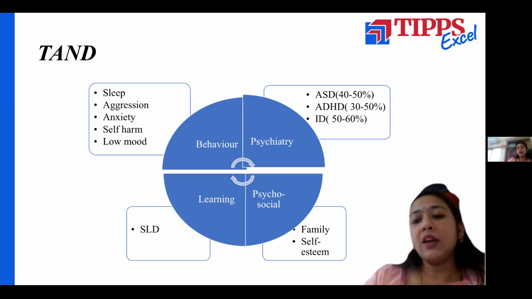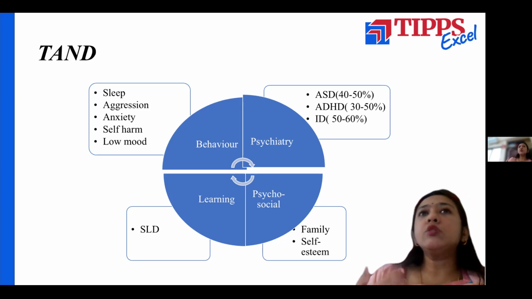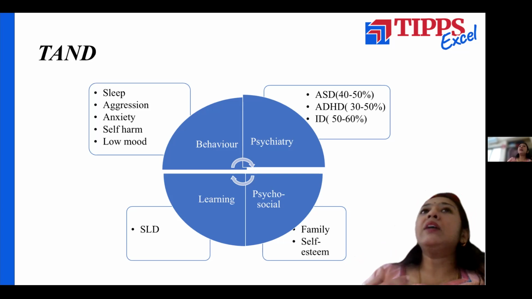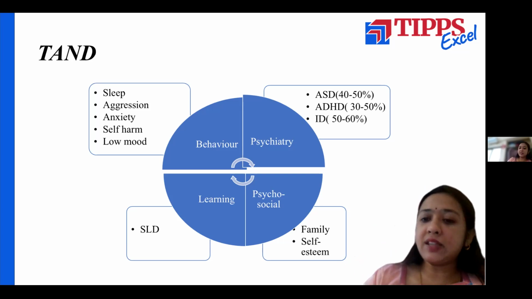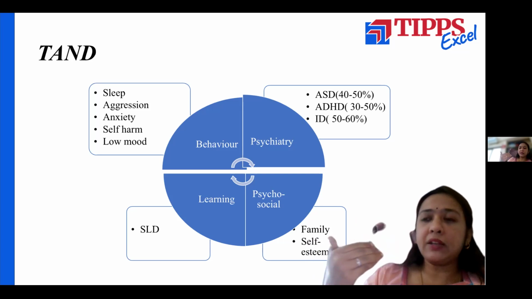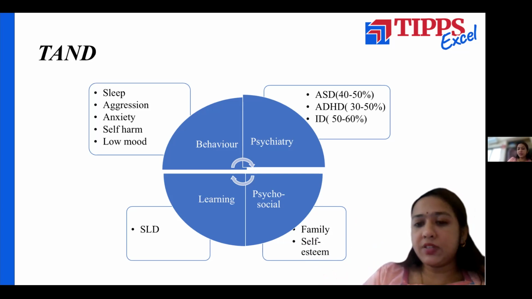And when coming to learning issues, specific learning disabilities and academic difficulties are very prominent in TAND, along with psychosocial issues. We have to understand that these conditions pose a grave financial burden on the family, because when you have intractable epilepsy or infantile spasms, the quality of life starts to get impaired for the entire family. There are a lot of sleepless nights, and sudden status seizures can happen. And if the child has DRE, that is drug resistant epilepsy, in the case of tuberous sclerosis, then we have to go for higher medications like vigabatrin. These have a lot of cost implications, ultimately leading to low self-esteem for the family and a lot of familial conflicts.